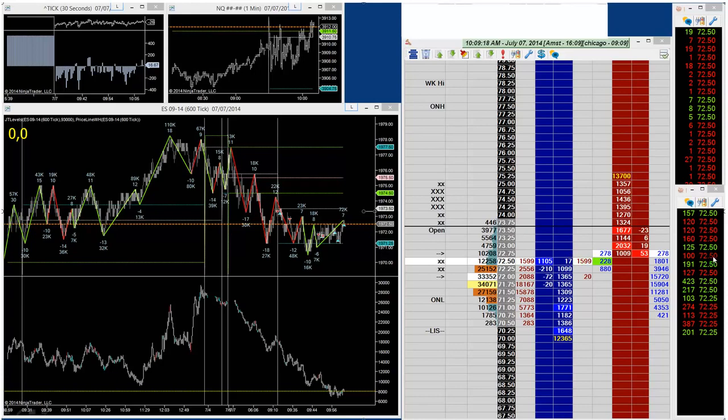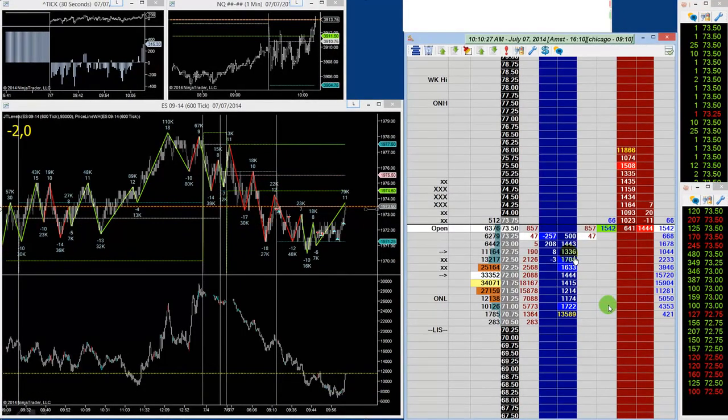Look at the large sell orders into 72.50. All those guys, again, that is just a little bit of temporary energy. A lot of big traders selling into a price and not getting anywhere. So sellers are getting trapped again, and then we pop up. There's a pause back at the open price. Not a surprise, 1,542 contracts traded into the offer, 1,444 added. So another iceberg order.